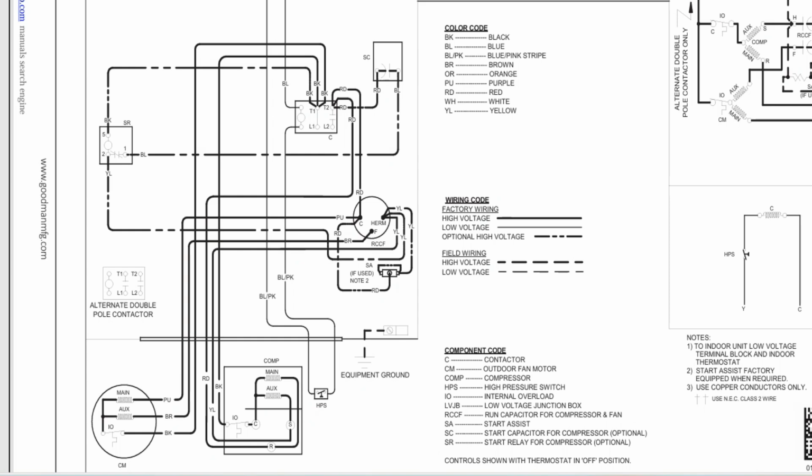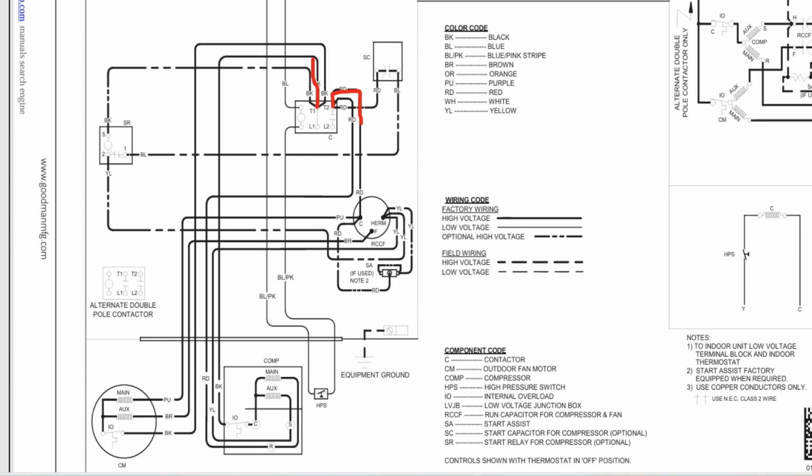So let's say I do have a short in a circuit somewhere, it's tripping my breaker every time I get a call for cooling, but I have no idea where to begin looking for this short. What a lot of guys might do is, for example, disconnect this black wire here from T1. They will also disconnect a red wire here from T2 that feeds our compressor circuit.